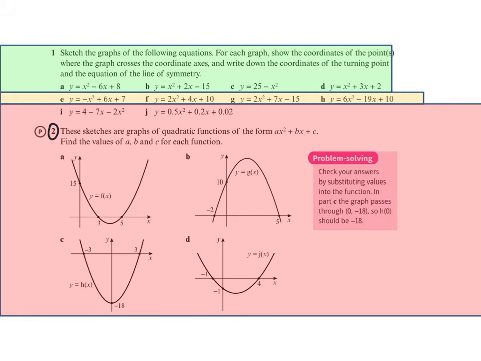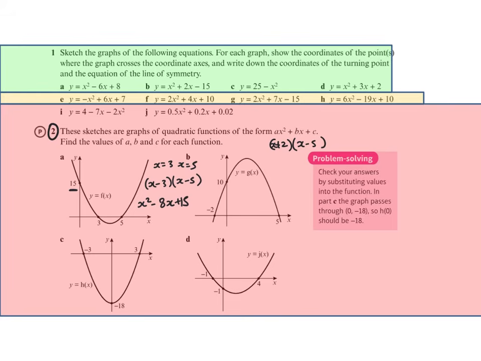Find the equation. Now, this is what I just showed you a little bit of. If the roots are 3 and 5, you know that x equals 3 and x equals 5. You could just put them back in: (x minus 3)(x minus 5). If you expand that, you get x squared minus 8x plus 15, which makes sense because your y-intercept is plus 15. Nice and easy, it's just reversing. Part B, x is minus 2 and 5, so you're going to get (x plus 2)(x minus 5).